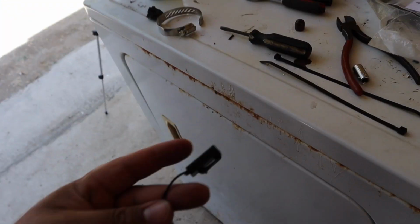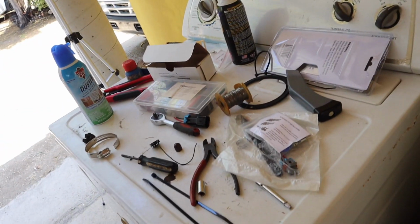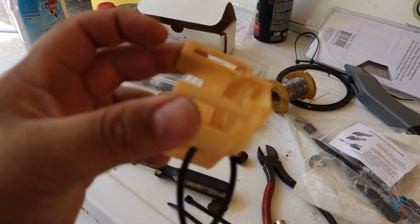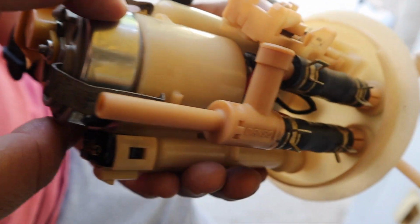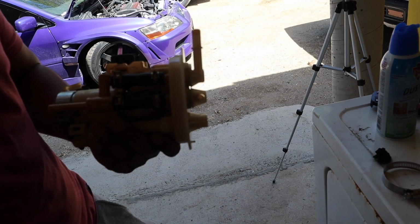Let's go. So guys, when I had everything, we noticed that I soldered the wrong end of the plug. So we went ahead and addressed that, and we have now everything together. Everything is now assembled. As for this part, we will no longer use it. My father went ahead and fabricated like two pins to hold the fuel pump in place. It won't go anywhere. So this is the completed assembly, and now we are ready to put it back into the car. Are you ready, Jarvis? Yes, I am. Let's go.